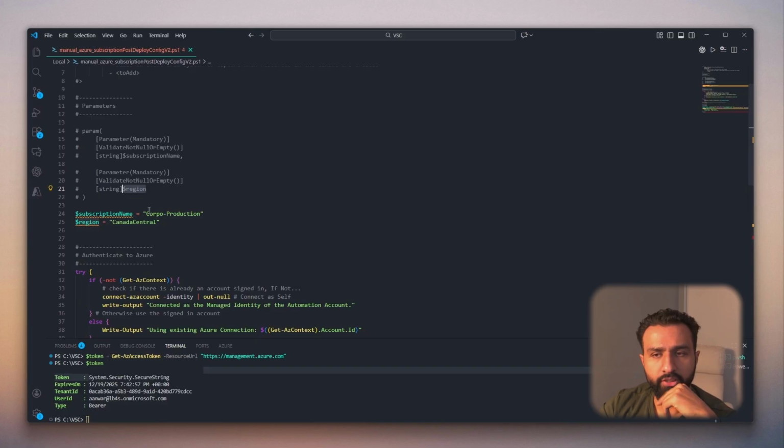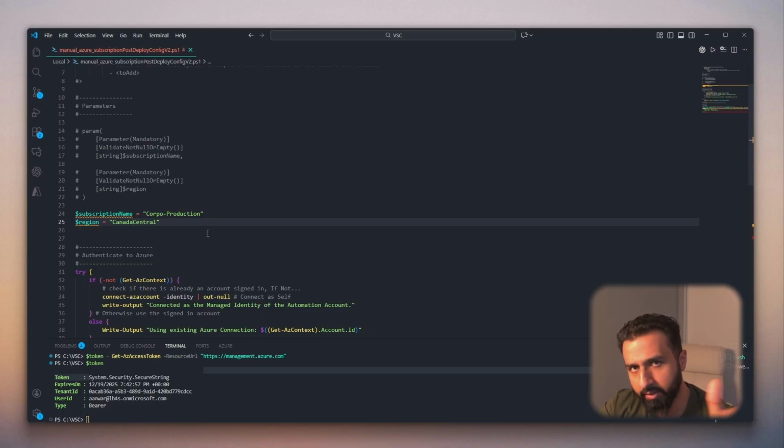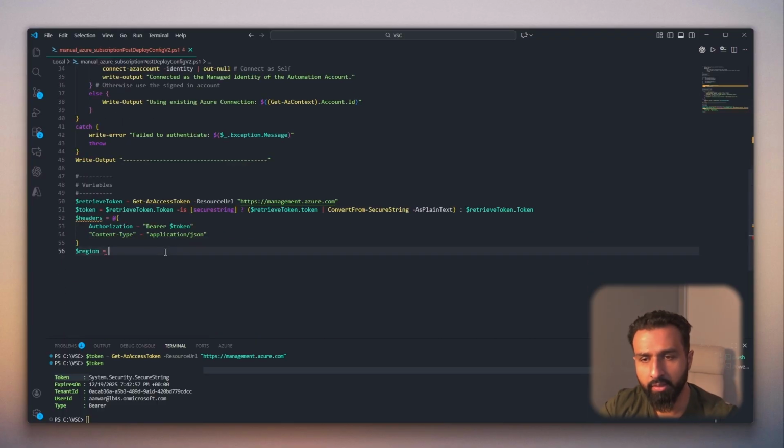People are going to send in a region, right? They can send a region like this. They can probably send it like this. They may send it like lowercase, whatever. Maybe I just want to standardize it and just sanitize it a little. So what I'll say is when region comes in, let's trim the ends. Let's also lower all the characters, and let's also replace any spaces with nothing.